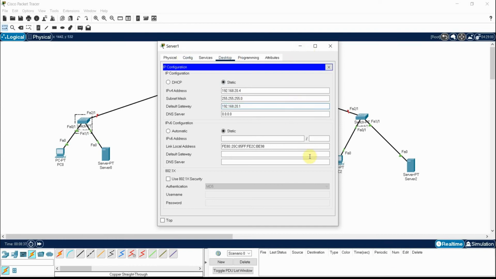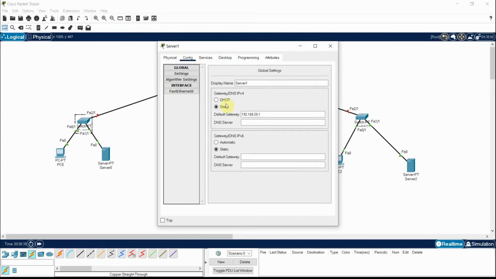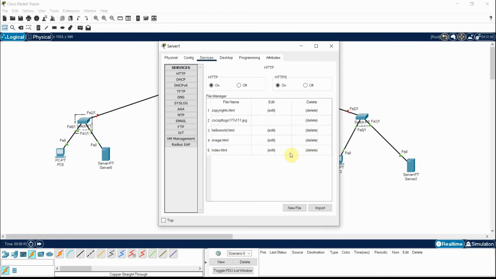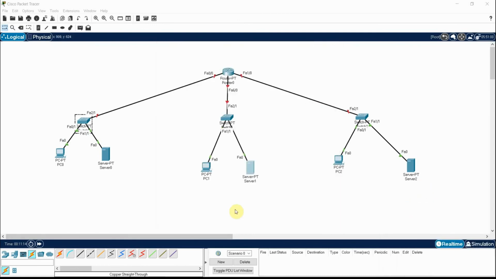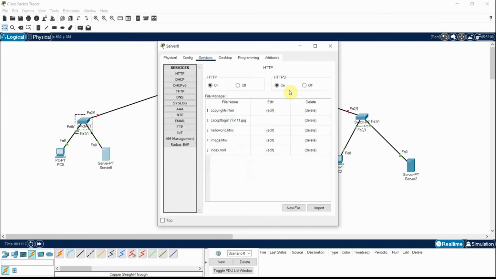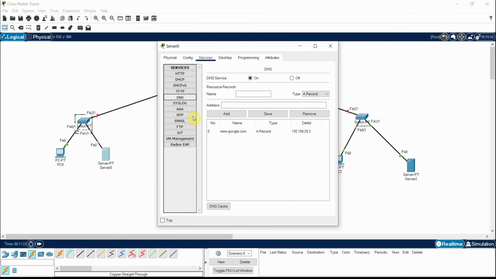Similarly, we need to configure this server with the next LAN address. Now I need to configure this according to this. Normally we gave here that this is a DNS server, 192.168.20.3. So this is a DNS server.